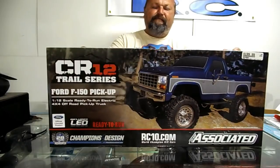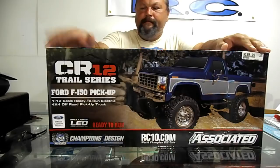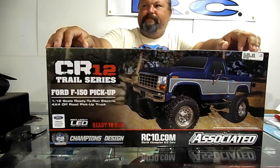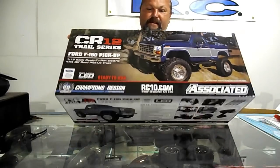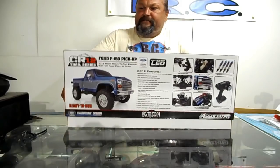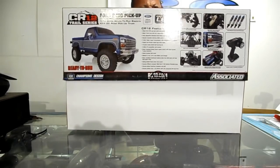It's a 1/12 scale, it's a great looking rig. I saw the blue one — I have not seen the black one that's in this box yet, so it's kind of a surprise. The blue truck looked fantastic and I wanted the blue one, but I wanted to unbox something with a little surprise. I really wish they would have just done this in 1/10 scale — I think it would sell like hotcakes. It's 1/12 scale and a little cheaper; the price reflects it at $200 ready to run.